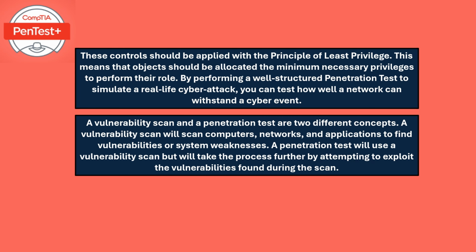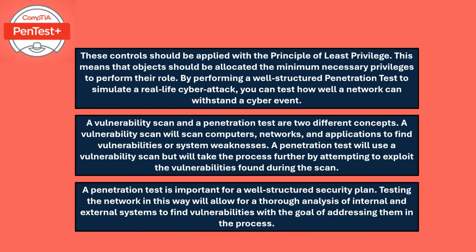A vulnerability scan will scan computers, networks, and applications to find vulnerabilities or system weaknesses. A penetration test will use a vulnerability scan, but will take the process further by attempting to exploit the vulnerabilities found during the scan. A penetration test is important for a well-structured security plan. Testing the network in this way will allow for a thorough analysis of internal and external systems to find vulnerabilities with the goal of addressing them in the process.